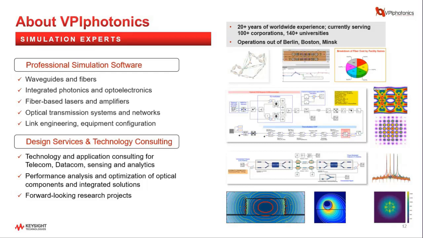On top of it, they also offer design services and technology consulting for a lot of different application areas, including telecom and datacom markets, as well as sensing and analytics. So they are seen in this market as a simulation expert, more focused on the optical and photonic markets. They are located in Berlin, Boston, and Minsk.